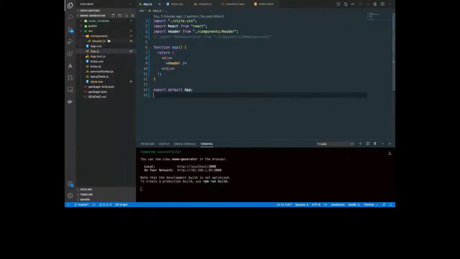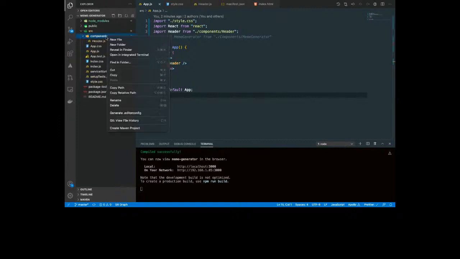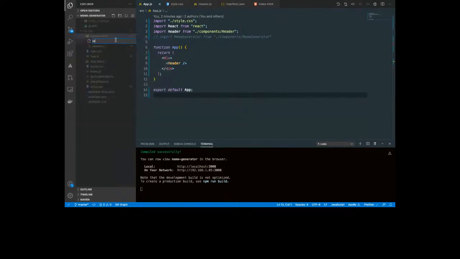Now we have to complete a meme generator component, which would be our functional component. It would not be a dummy component because it would be managing the state, it would be enhancing and then manipulating the state based on the values that we get from the API. So let's just name it as meme gen.